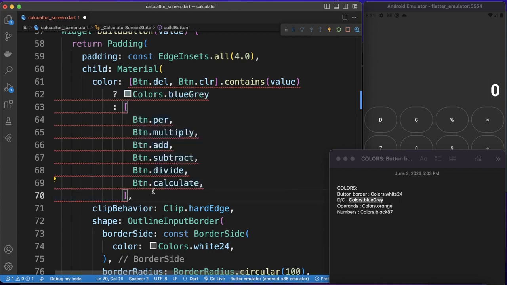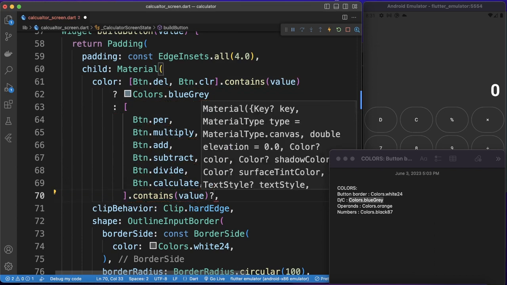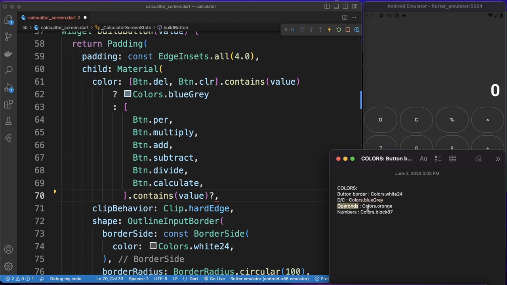And dot contains, if that contains value, this is button value coming from that list of button values. If that's the case, we want to set the color here. As you can see, I set operands, that is going to be orange. I want to set this to orange.